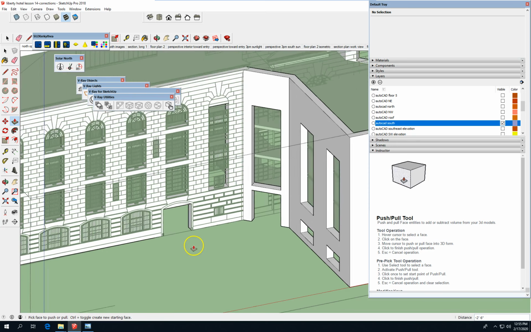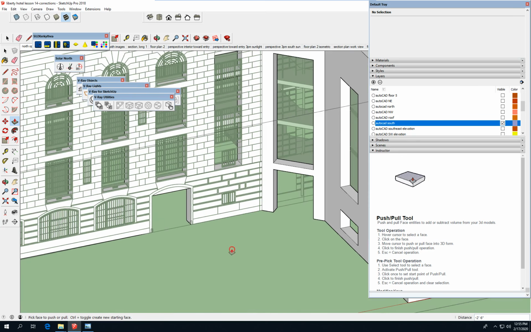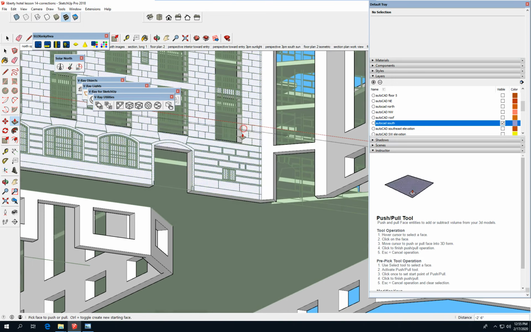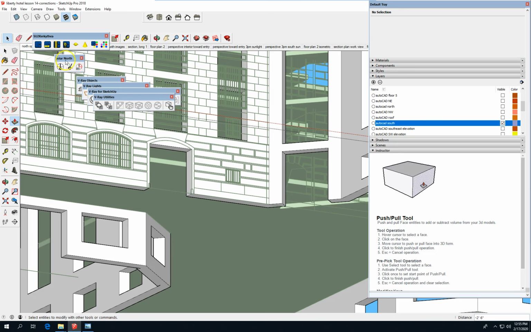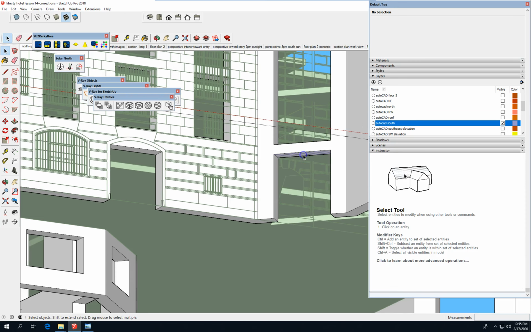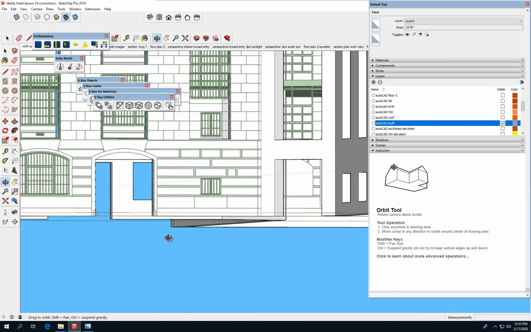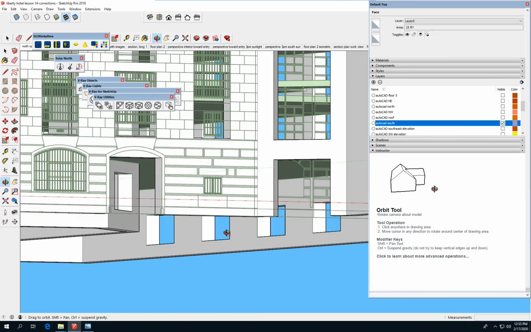Shouldn't be. So what I'm going to do with that one is take that face, move it downwards, lock the blue axis in place, and snap to that height. So now those are the same height.